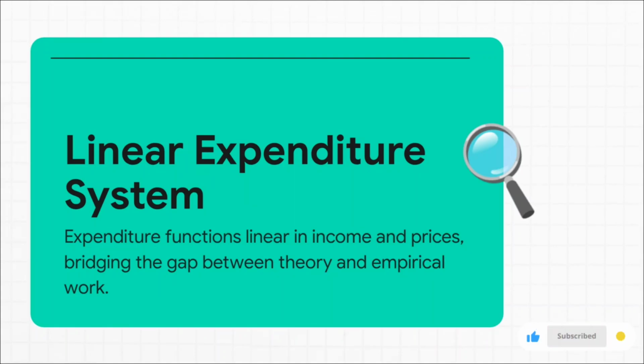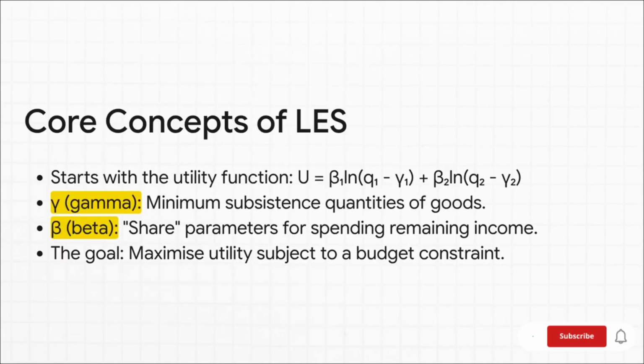This is a huge deal because it's what lets economists actually test all those consumer theories using real data from the market. And this is where the model gets really insightful. It breaks down our spending into two distinct parts. You see that gamma symbol? That represents our needs. You know, the absolute minimum we have to buy to get by. Think of it as your essential groceries for the month. Then you have beta. Beta is all about our wants. It's how we decide to spend the money that's left over after our basic needs are covered.